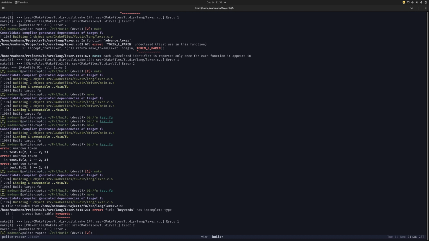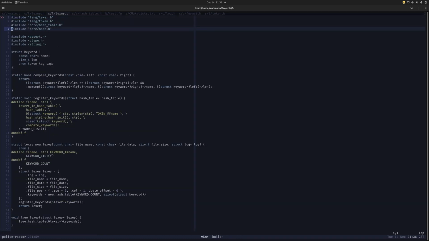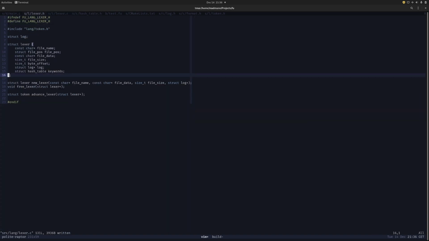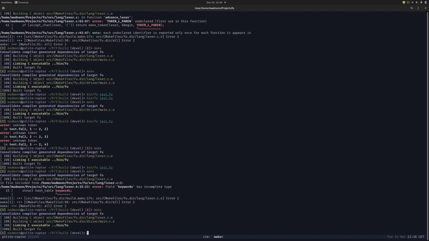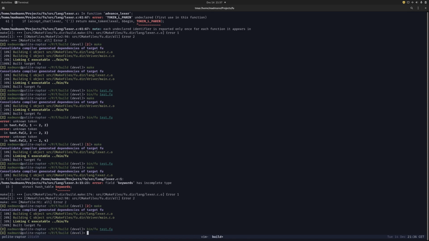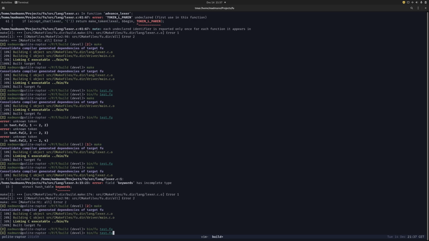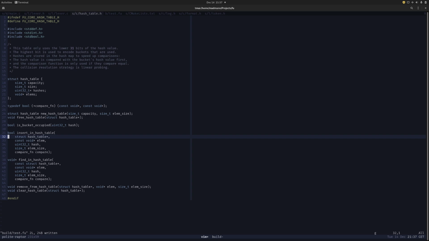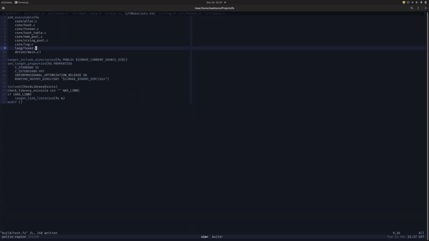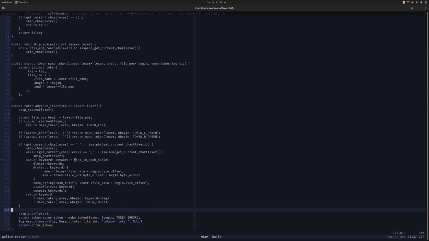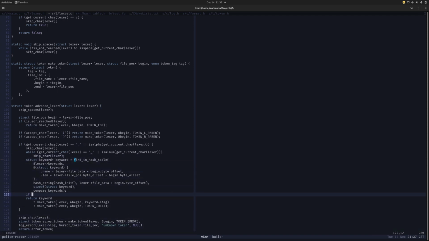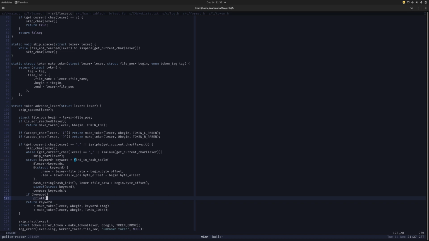Or maybe not. Yes, we cannot do this because of course the hash table does not exist at this point, so we do it like that, and now it works. So the question is, does it work if I do something like if? We don't know, right? But we can just do something very simple. Before, sorry, I'm just a bit lazy here. If keyword, we're going to printf, I don't know, something like this, d, just to know that in fact there's a keyword and the keyword is correct.